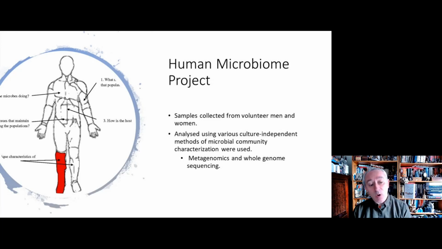So a massive worldwide study was undertaken, and there were 300 individuals, roughly 50-50 male female, and they agreed to have their bodies sampled everywhere. There were about 18 sites in total, and the analysis was looking at what's called culture independent methods, which are genetic kind of testing, and look at individual organisms and then look at the communities of those organisms, how they interacted. And there was wonderful science that allowed that to be undertaken.